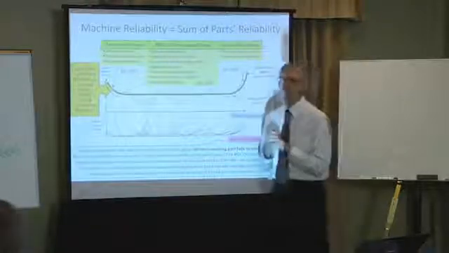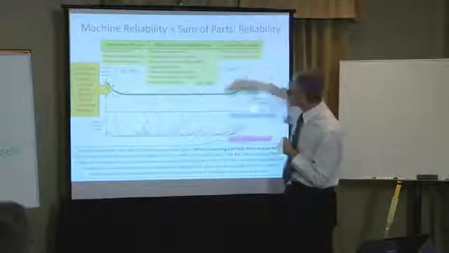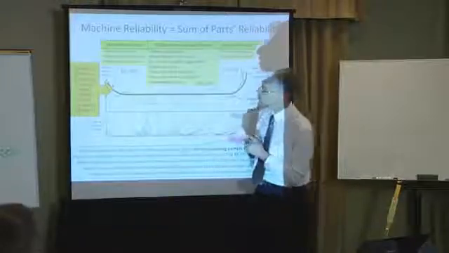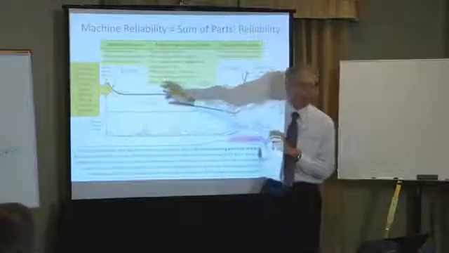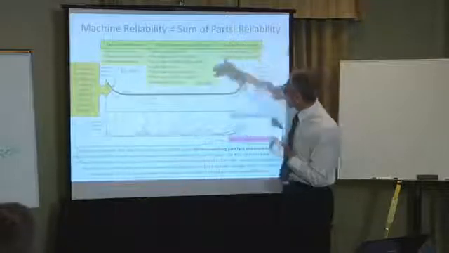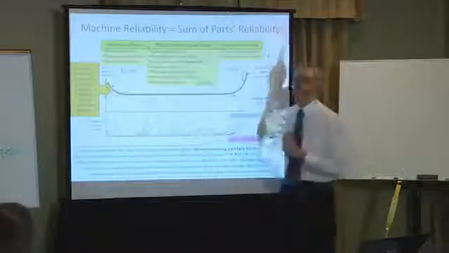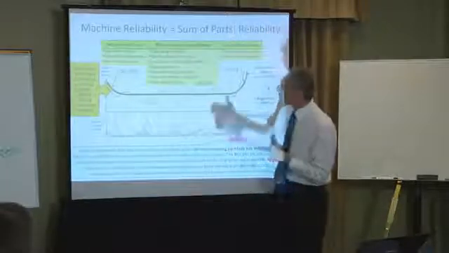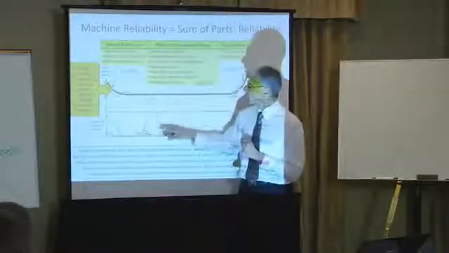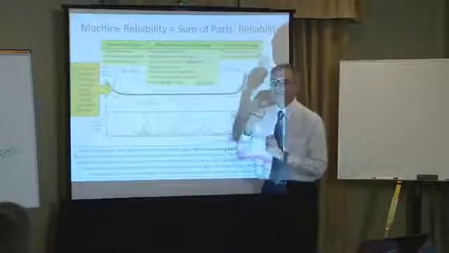The challenge now is to prevent that. Now this big curve here, this main curve, is called the rate of occurrence of failure. This is the curve for a machine. This one that's a wobbly line is a single machine. And a single machine fails when its parts fail. So this particular wobbly curve here would be a machine.